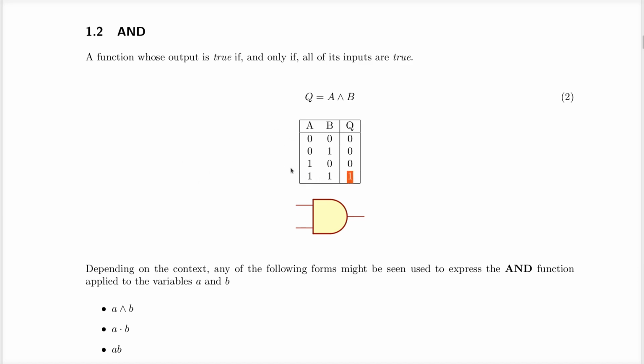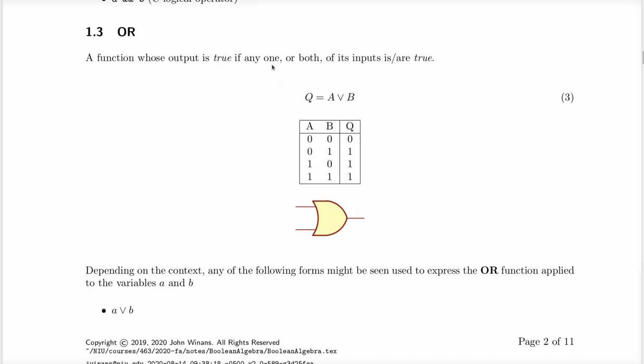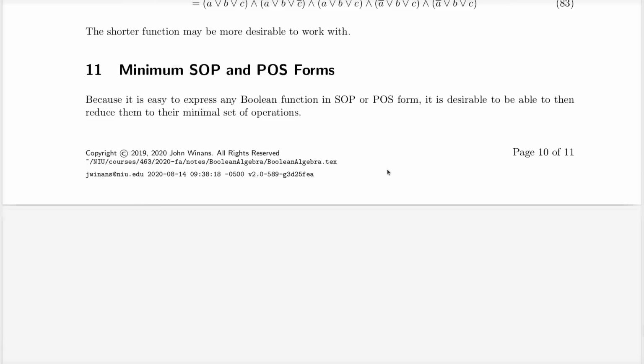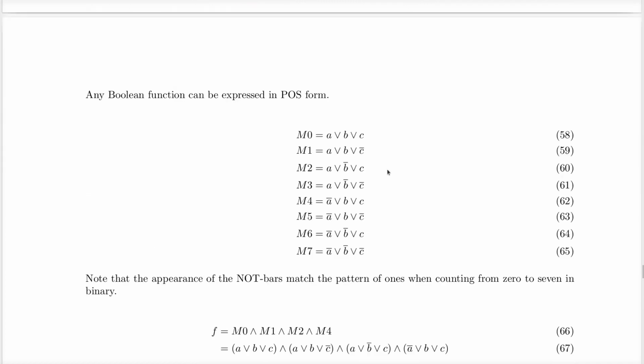No matter how many inputs there are, there will be one single row when the AND gate will express a 1, and all other cases will be 0. And no matter how many inputs there are with an OR gate, there'll be one and only one row where the output will be 0, and all the other rows will be a 1. This is great fodder for quizzes. Warning.